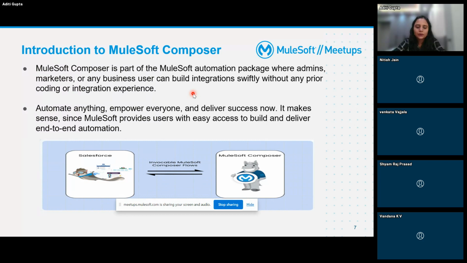Okay, so let's understand why this need came in, as we were already having the MuleSoft ESB. What the MuleSoft team did, like the Salesforce team, is a survey on the challenges faced by different business teams, like the Salesforce team, HR team, or customer service team. What are the major challenges that they face?